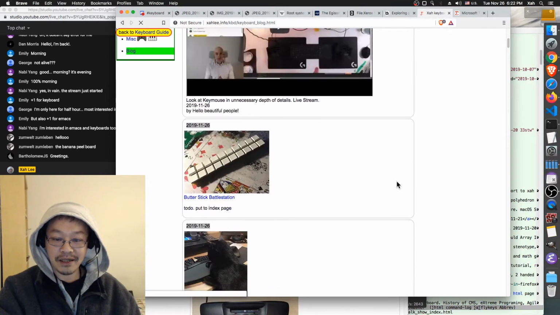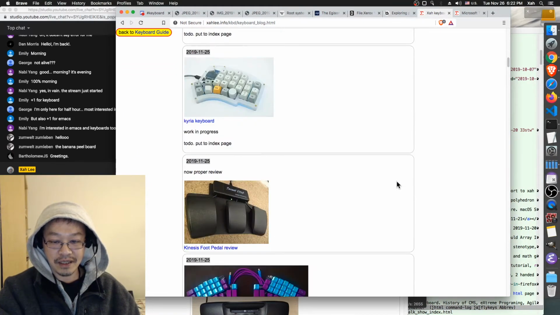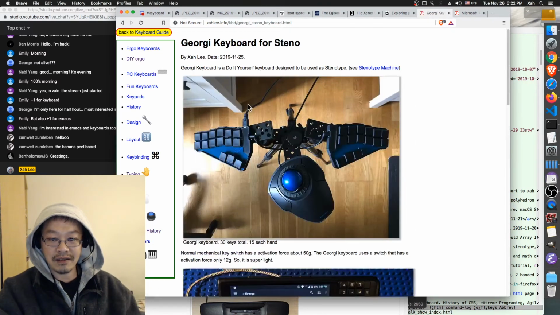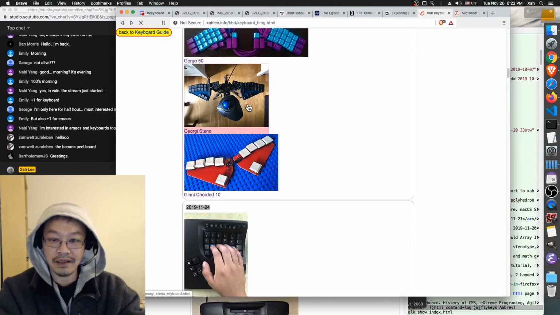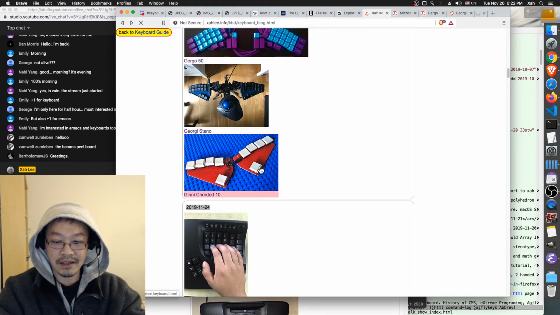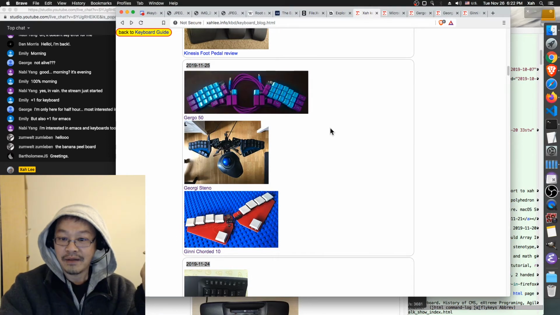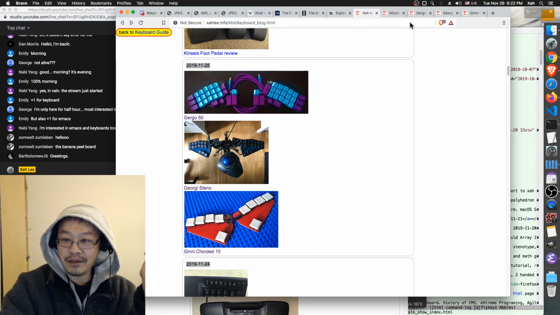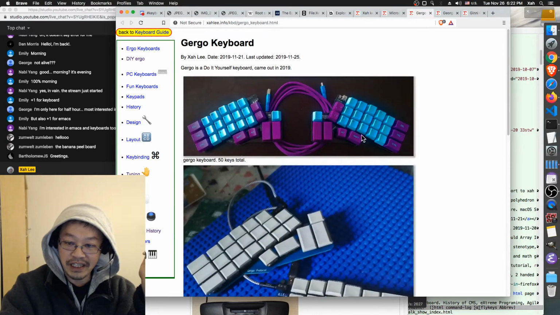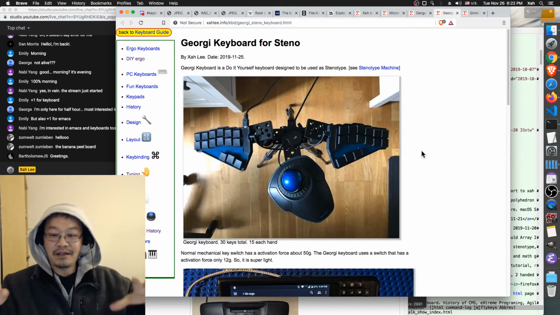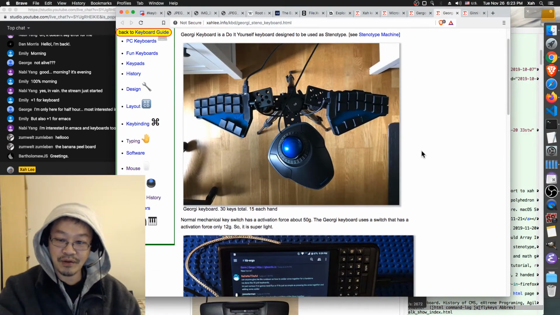So we're talking about his keyboard. Let's talk about some of them. Okay, here it is. You can see, let me open them. Okay, this is key reduction to the extreme, crazy. So you begin with the Gergo, 50 keys. That's not enough, you don't have number rows. So then he used that, then he started to do this one.